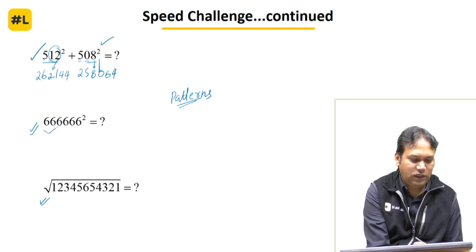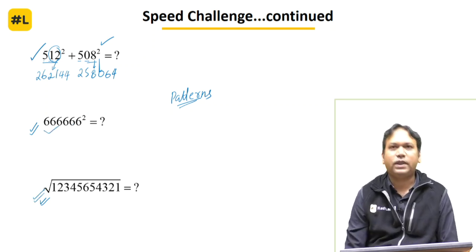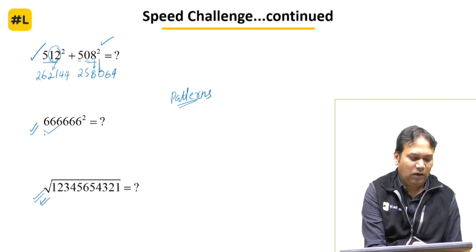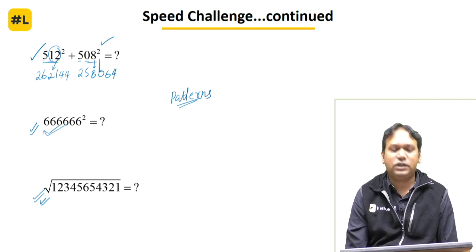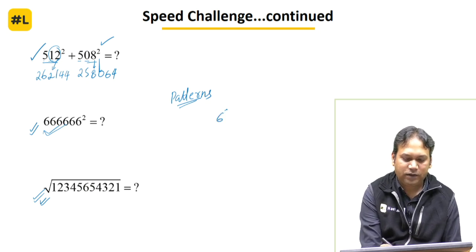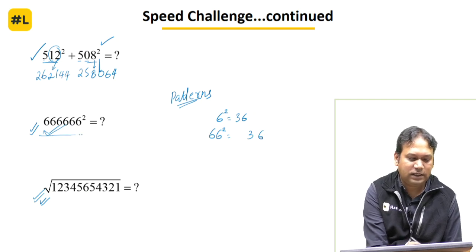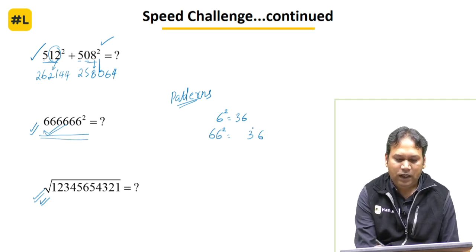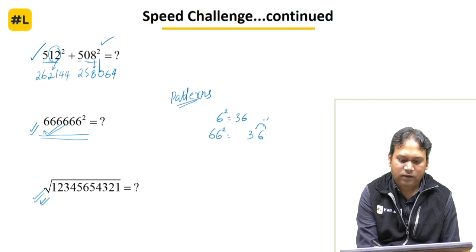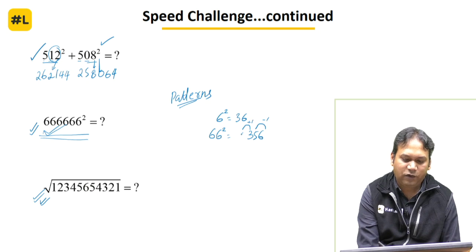Now, here we have these two techniques. I will teach you very quickly, very simple technique. Finding out the square of this number. This is 6 square is 36. Just look at the pattern. 66 square I have to find out. From 6 square, how will I do it? This technique is for numbers like these, numbers based on 6. So, from 6 you subtract 1, it becomes 5, and 3 you add 1, it becomes 4. 4, 3, 5, 6.